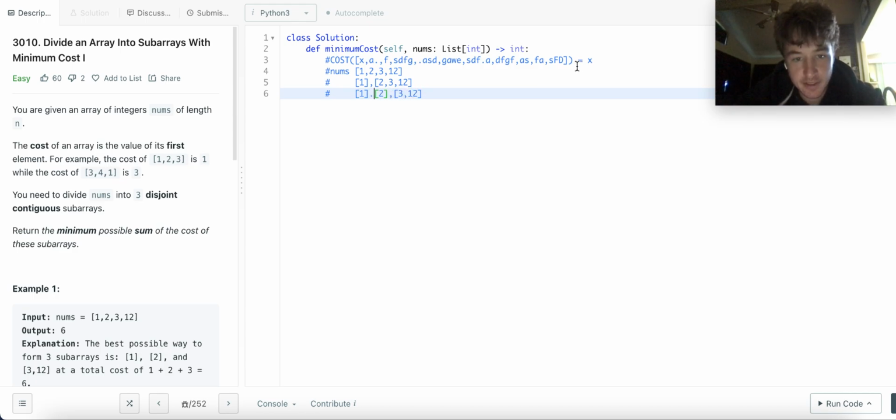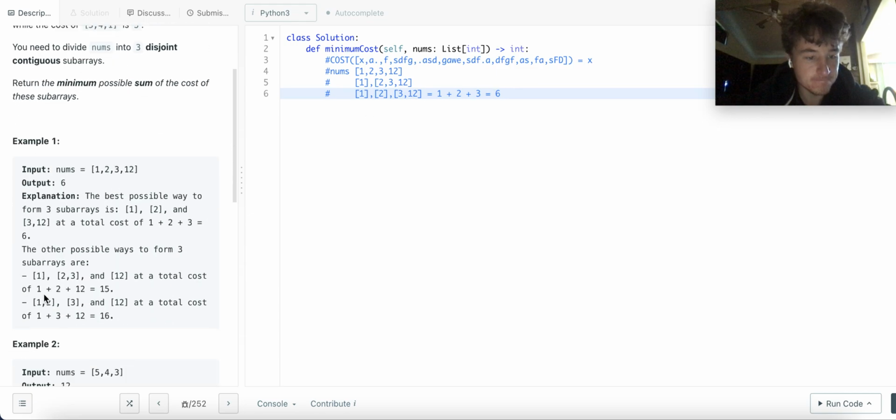I split it between 1 and 2, and I split it between 2 and 3, and I got this array, 1, 2, 3, 12. If I add up the costs of each of these, well, the cost of the first one is 1. The cost of the second one, the first element is 2. The cost of the third one, the first element is 3. So the answer is 6.